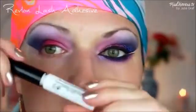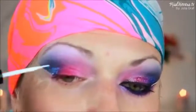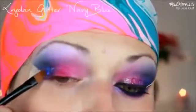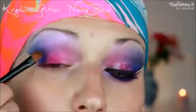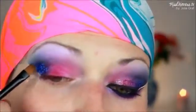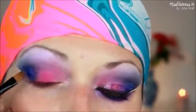Next, I'm going to be doing the glitter. So to do this, I'm going to be grabbing some eyelash glue, and this is just really going to help that glitter stay on solid. It is not going to budge. And I'm going to be grabbing different cosmetic grade glitters. It's really important that you do use cosmetic glitter, because if you just use craft store glitter and it gets in your eyes, it can actually scratch your eyeballs, and that's really not good.